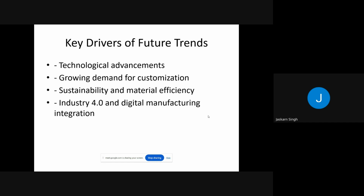Then sustainability and material efficiency. I have already made this clear, because we need not store any inventory. We need to work with sustainable materials. There are a lot of materials available, like PEEK, PET-G and PLA, and all are fully sustainable materials. They are easily available, and they can sustain for a long time. We can even test those rapid prototype models.